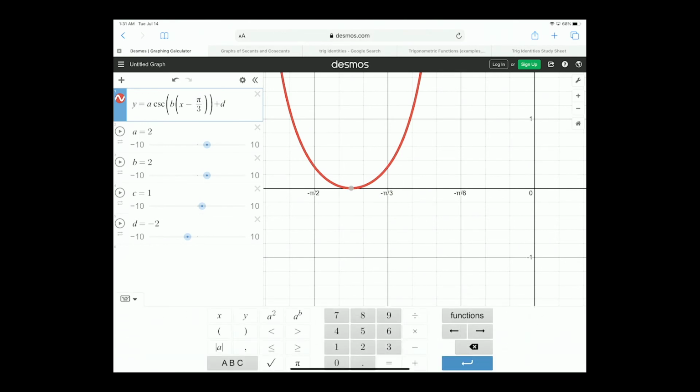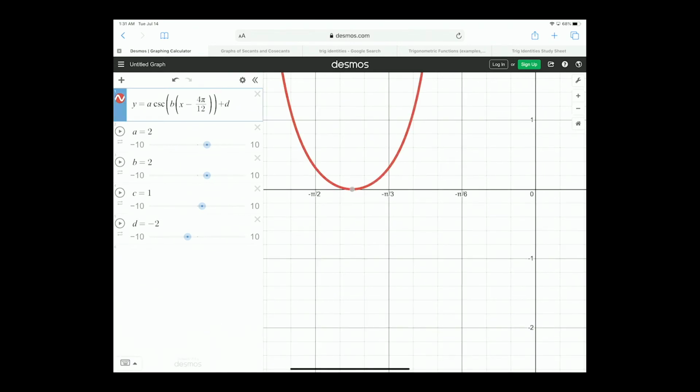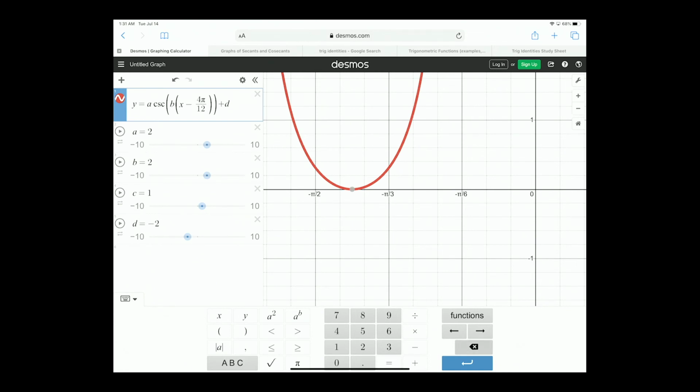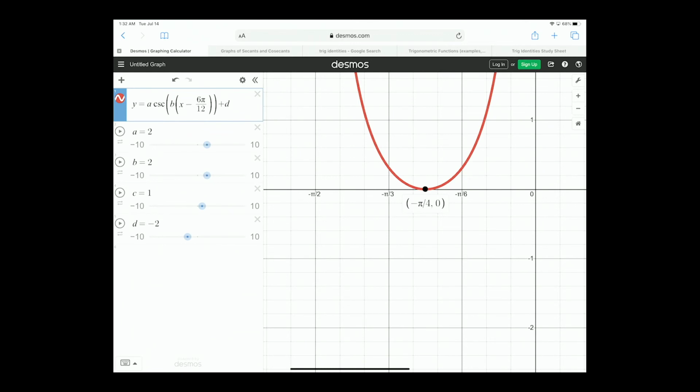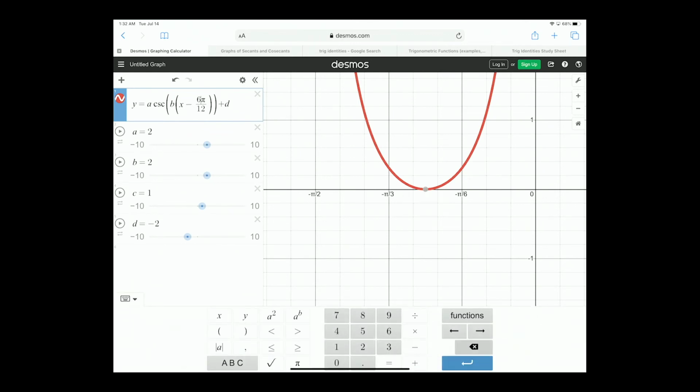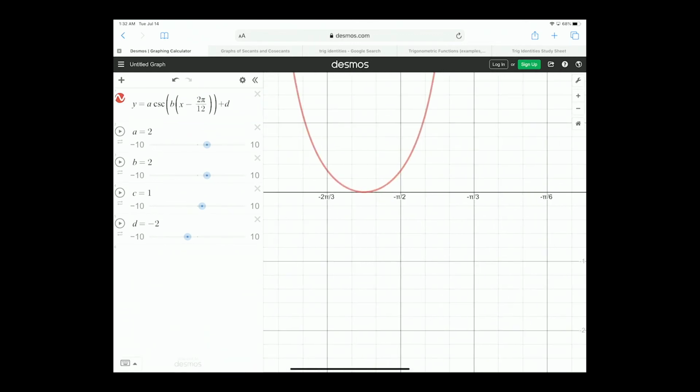All right, let's fix this. It's something over 12. So put the 12 there. Go up there. And 3, is it 3? No, it's not 3. Is it 4? Where is that? That's 5. Is it 5? No. 6? No. Was it 2? What's that? Okay. Pi over 6. It's pi over 6.